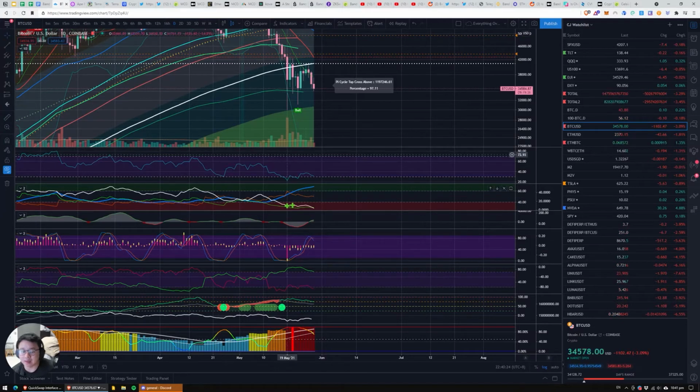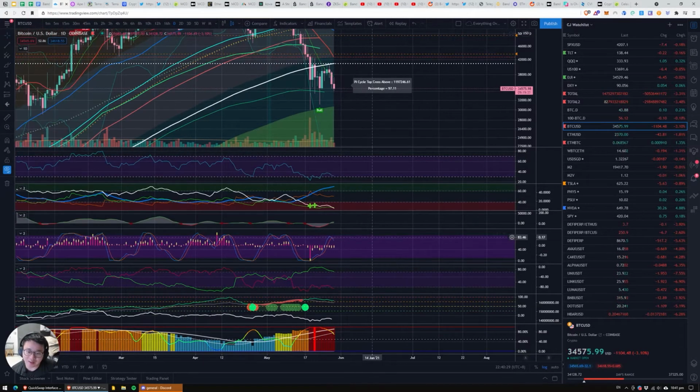So that's basically it for the RSI. The next one I want to talk about is the stochastic. So the stochastic RSI is kind of like a derivative of the RSI. It's just the RSI of the RSI. So it's a lot more swift compared to the RSI. It goes from 0 to 100 a lot quicker. And this gives you a good idea on when to enter and exit.